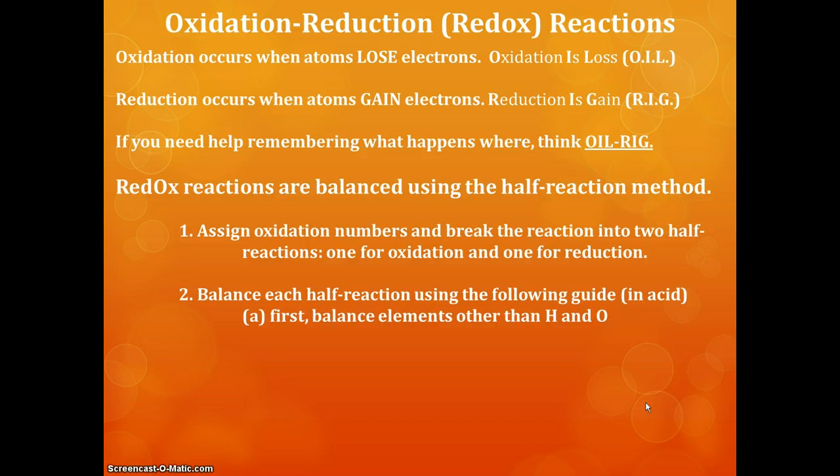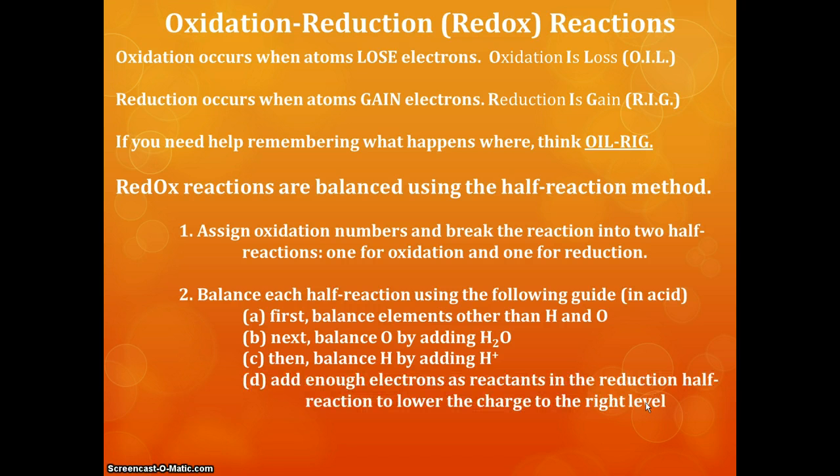First thing I want to do is balance all elements other than H and O. H and O can be taken care of with water since we're in an aqueous solution, so it's important that we get all other atoms taken care of first. Then we'll balance oxygen by adding H2O to the side that needs more oxygens. To counteract the hydrogens we just added, we'll balance the H's by adding H+ or hydronium to the side opposite the water.